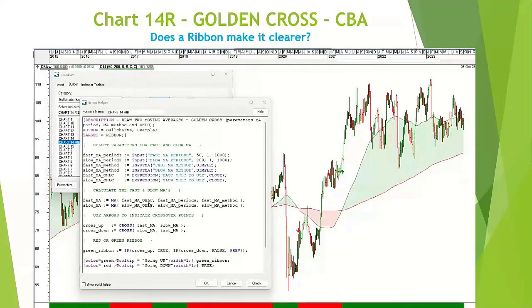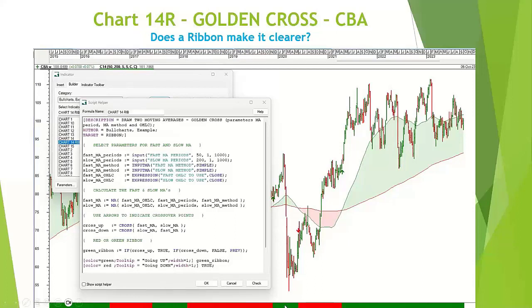Now what I say is, I want to decide whether this ribbon at any point of time is green or red. And I write this little statement. It's quite simple, but it's very powerful. So I'm saying, I've got a green ribbon if we've got a cross up. So there's a cross up here, and that makes sense. It's crossed up, I want to turn to green. So I say green ribbon is true. If I got a cross down, so a cross down is here, a cross down, I'm saying green ribbon is false because it's a red ribbon. And that's great. So I know that at each of these points where they cross over, I am able to select the color that's appropriate for that point in time.